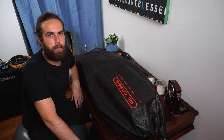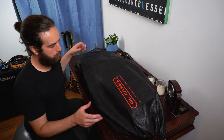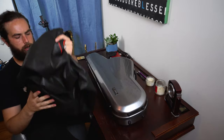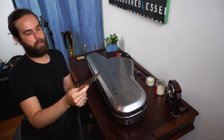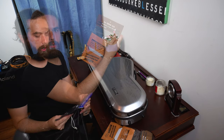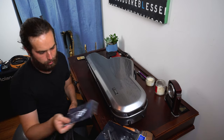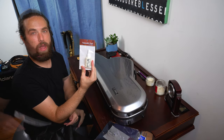All right, let's open it up and see what we got inside. The horn has come in this kind of cloth bag. I can tell there's some stuff inside the bag. We've got a WoodStone body swab, miracle cleaner, microfiber cleaning cloth, silky swab, so we got another swab. We got plenty of swabs going on here. Smooth pad, WoodStone for leather pads.